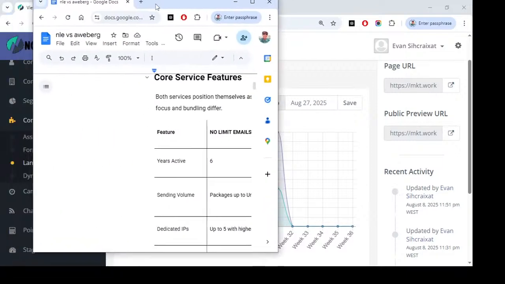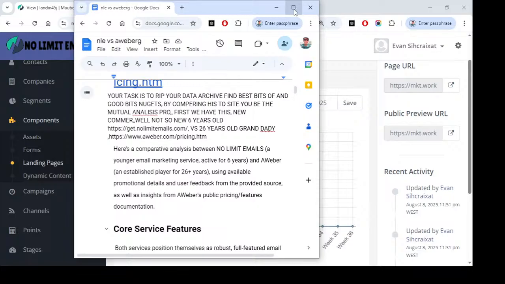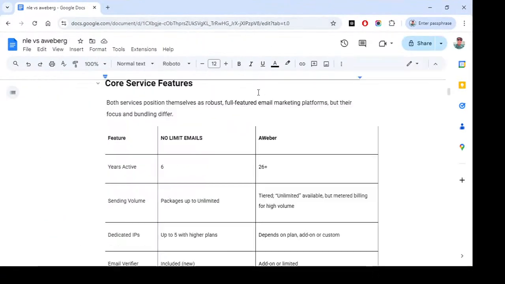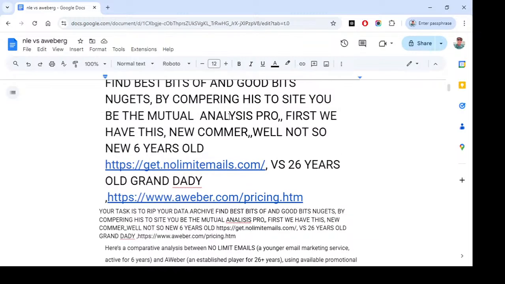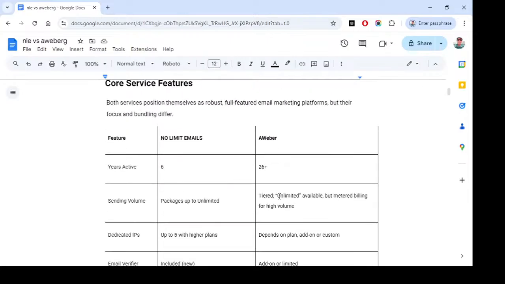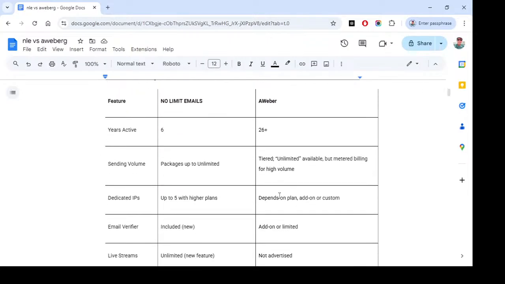So we started with this here. This is basically copy paste from AI with nothing touched, not edited at all. As you can see, these are the two links that we put in, and that was the prompt I used, and this analysis came up.